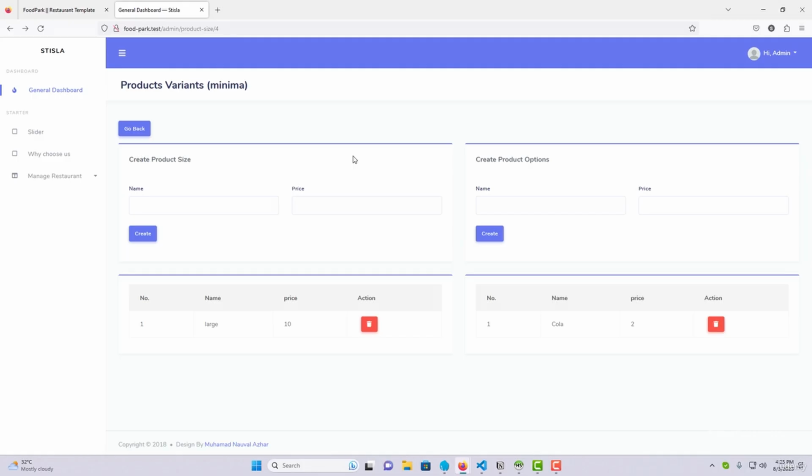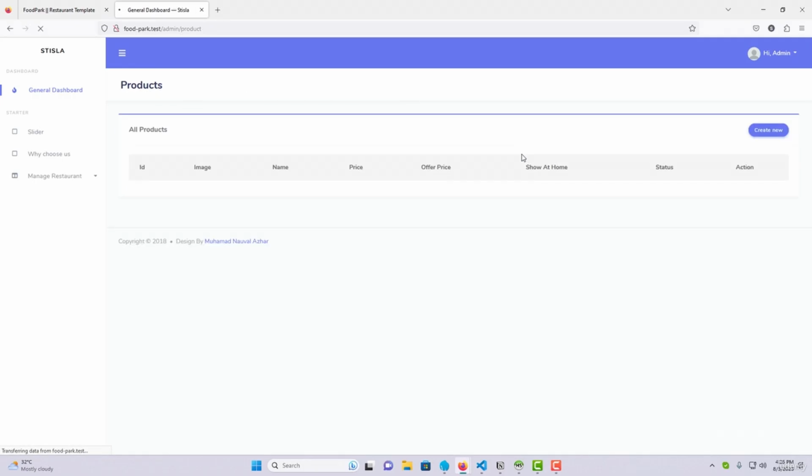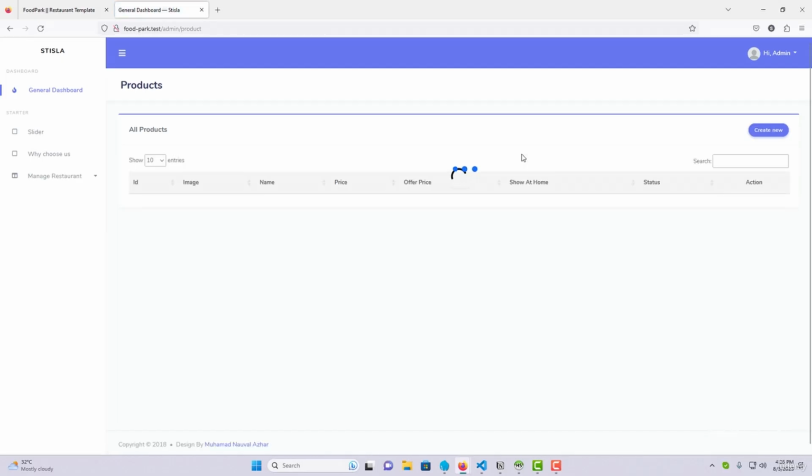Now we have two options for every product. One is we can create sizes for the product, and also with the product we can add optional items, right? So in the optional item we can add anything we want. If we want to add a soft drink with the product, we can add. If we want to add extra cheese, we can add, and we can charge the customer a specific amount of money for optional items as well. Okay, so that's it for this video. Our work here is done. We successfully completed our product feature. Our product feature is totally completed now.